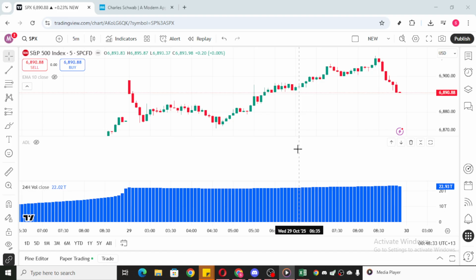First, we need to head over to the TradingView website. Open up your preferred web browser, whether it's Chrome, Firefox, or any other, and simply type TradingView into the search bar. Click on the first link and you'll be directed to the TradingView homepage. If you haven't logged in yet, make sure to do so using your details. Once you're logged in, you can access all the features TradingView has to offer.